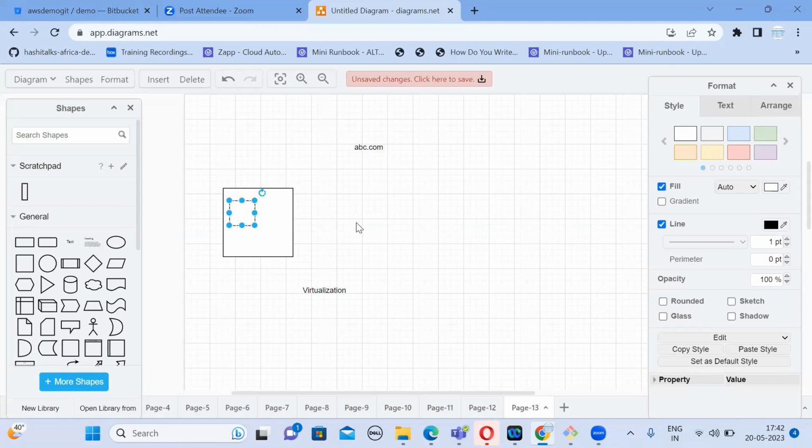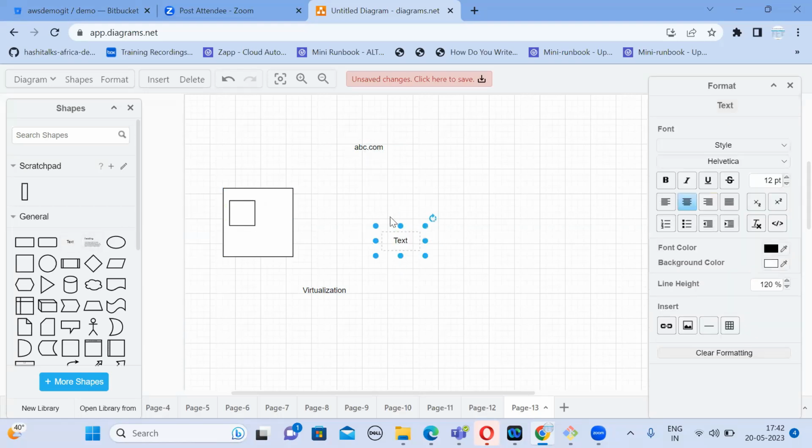So think like you have two requirements, one for abc.com and one for xyz.com. Means you have two products.